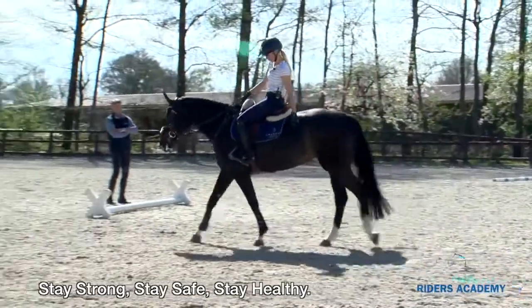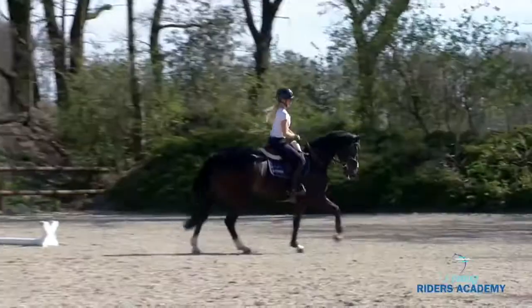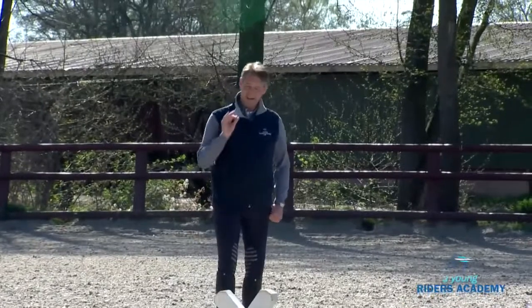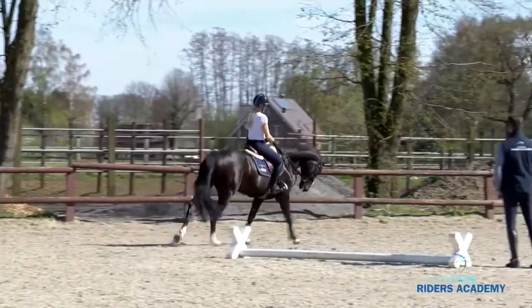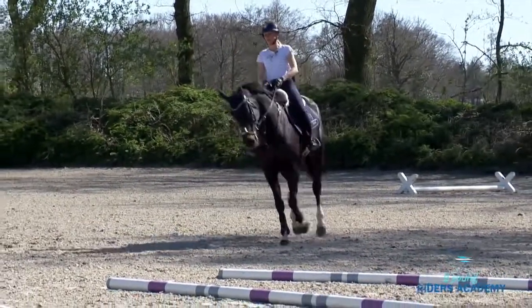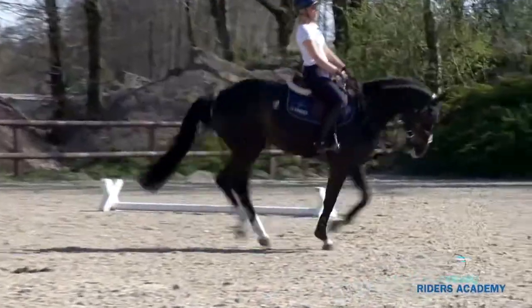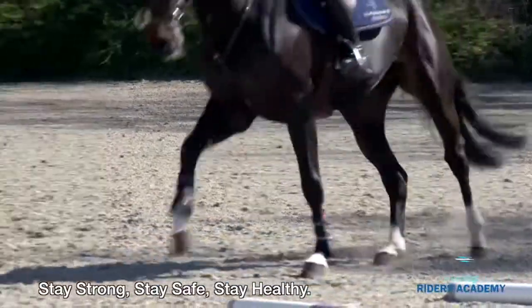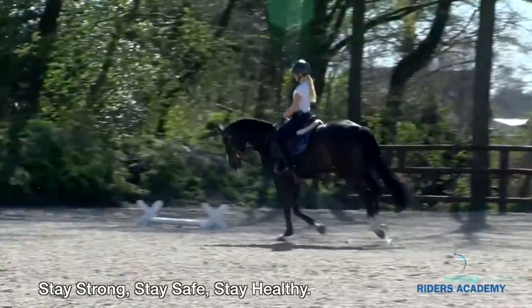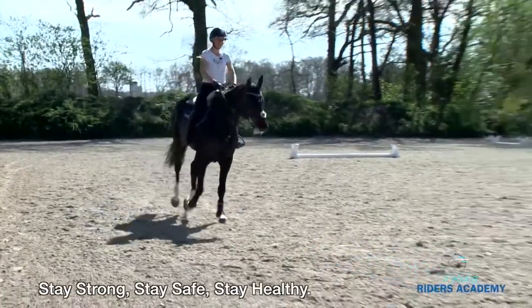Now we're going to see Lauda with her seven-year-old mare. It's good that we're making similar exercises as we did with Enno, just with different horses and different personalities. For flying changes, as you know, it's very important to have the correct balance — that the horse stays correct and straight in front of you. When the horse is straight, there is no problem for flying changes. Lauda, show one time — don't do anything — just use your left rein a little bit. Let the horse gallop, and just let the horse look a little to the left. The horse should follow to make the flying change. Bend the horse to the left and wait — then you see the horse will stay straight in front of you. Without doing anything, the balance is there, the horse is correct in a straight line, and the flying changes will be no problem.